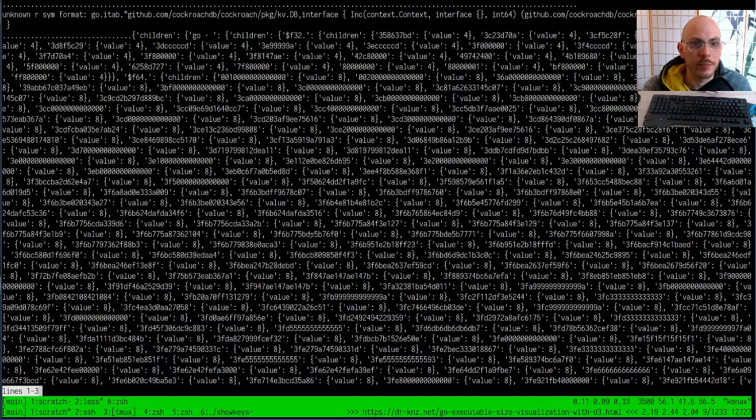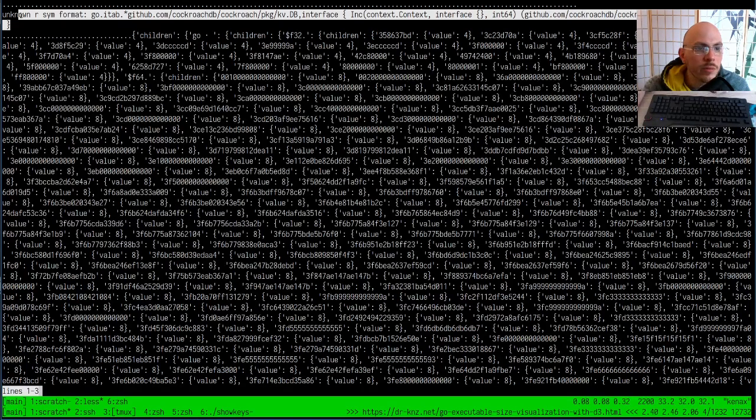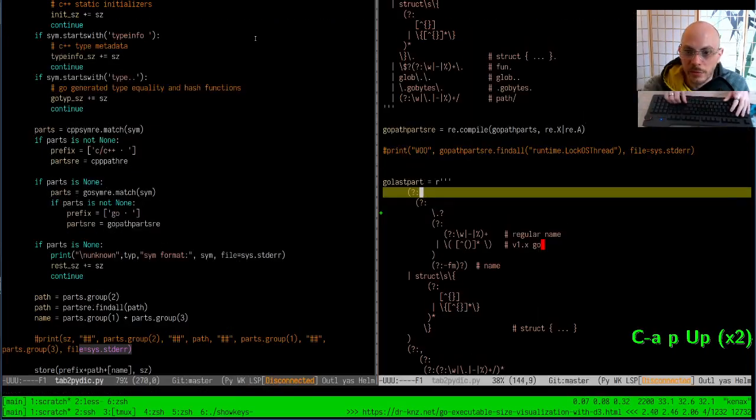All right, that's much better. All right, so now we have here one symbol, so go.itab.star package name with a method inside followed by something followed by here. Okay, so go.itab.star.